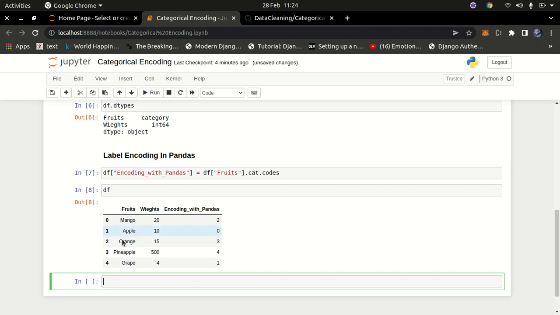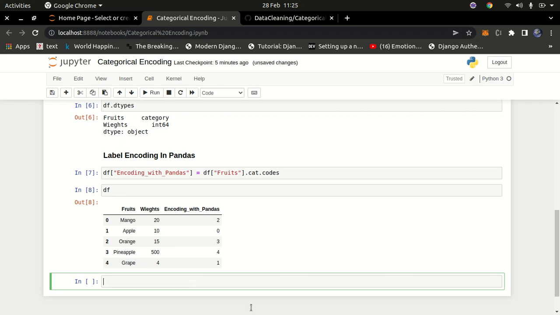So it has converted this and has a textual representation of this. Whenever you're referring to grape in our model, you'll be using 1. Whenever you are referring to pineapples, you'll be using a 4. Whenever we are referring to apples, it will be using a 0. So you can see it encoded all of this info in this format, and it follows the alphabetical ordering system, right? So that's what label encoding is, just converting text into numbers that a computer can understand.